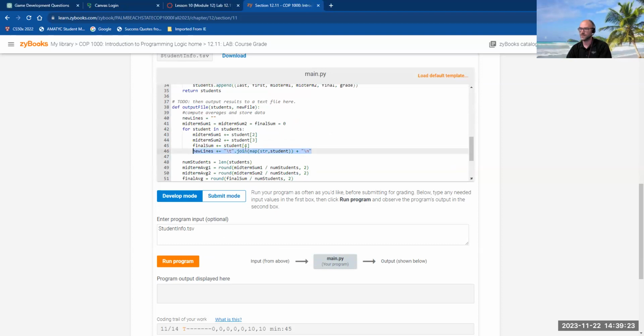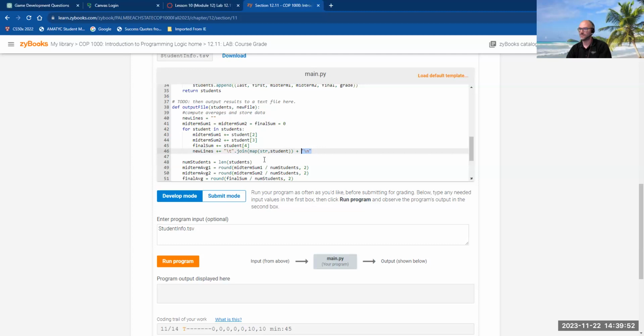So new lines is becoming a string where I'm joining the contents of this iterable once I have turned each of the individual values in the student list into strings. And then at the end, after it does all that, I'm adding a new line to basically finish that off and send it to the next line.